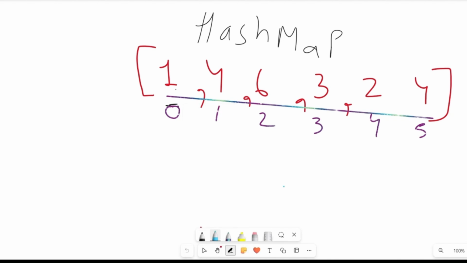We'll stand at the first index, where the value is 1, and we'll put a minus over here. Now we'll go on to the element at that index, which is 4. So we'll go to the fourth index, which is over here, and put a minus over here.